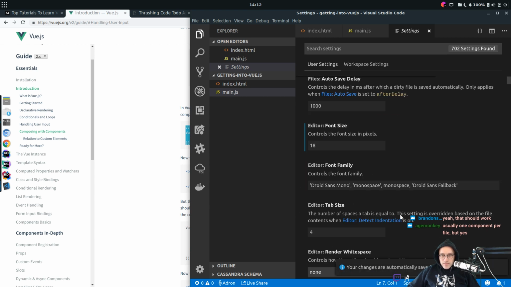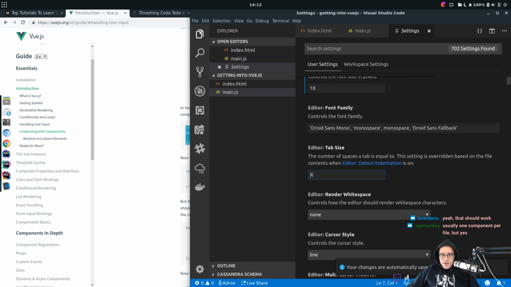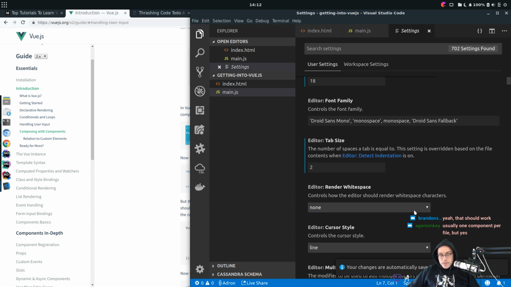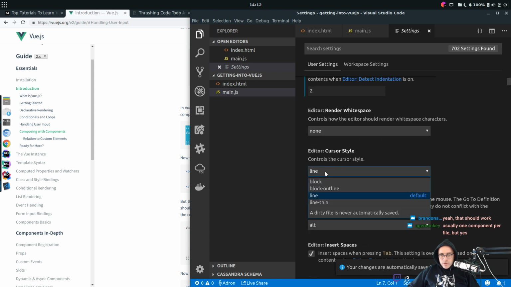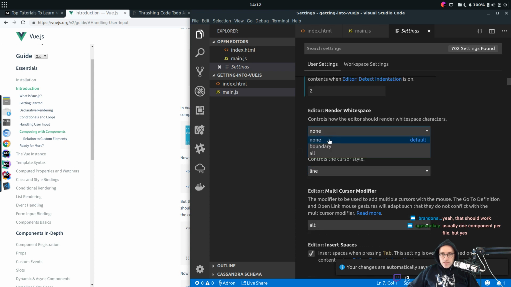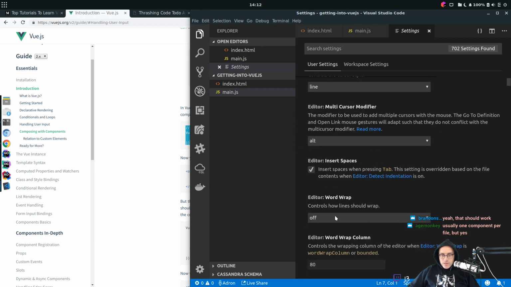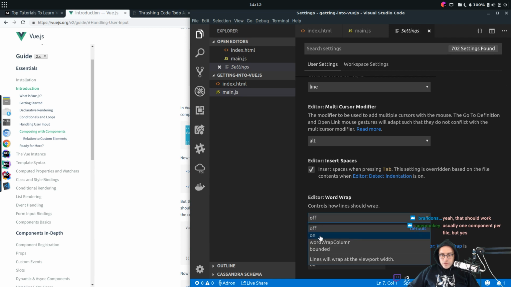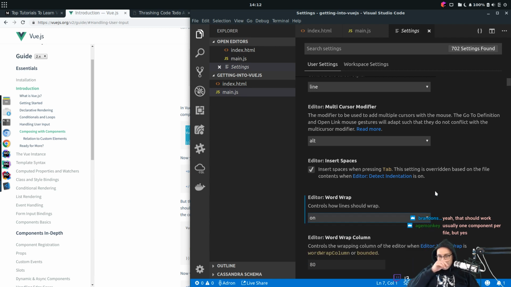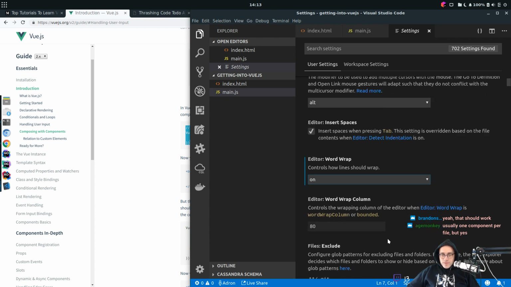Oh, let's go with this. Those are fine. Tab size is 2. It's 2 spaces, yo. Render white space. Oh, no, I don't need to see the white space. Or actually, let's see what does this say? Boundary. Let's see what the boundary looks like. Word wrap off. Oh, let's turn this on. Yes, insert spaces when doing tab.